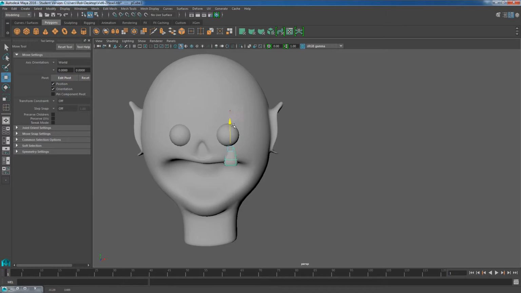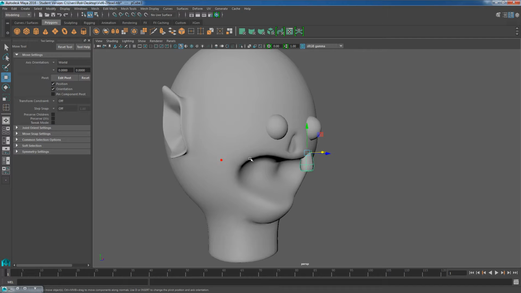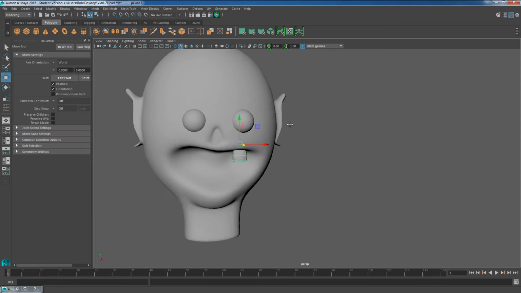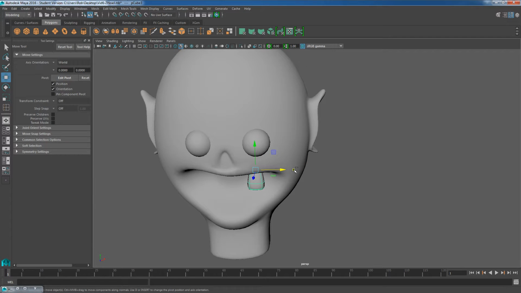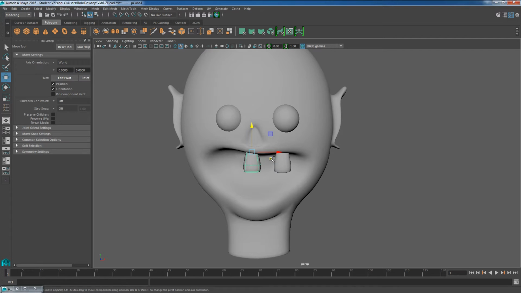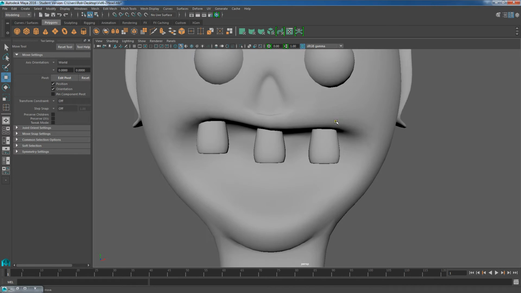I'm basically using the move tool. I hit W on my keyboard after I selected this object, and I'm really just moving this to where I want it to be. I want maybe 3 teeth on the top, and we'll do 2 teeth on the bottom, sort of filling in the gaps. I don't want to make them all even here, but I don't want to make them so uneven that it's visually disturbing to the viewer. You'll see the mouth kind of curves up, so maybe this tooth is up here to signify the curve in the mouth, and just space these out here. Yeah, so that's looking pretty nice for a zombie character.